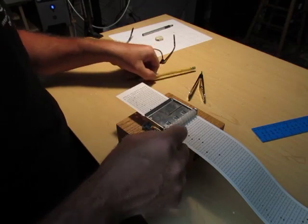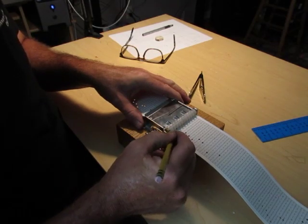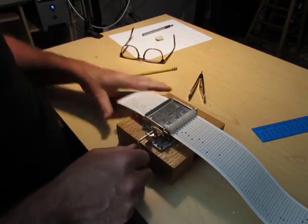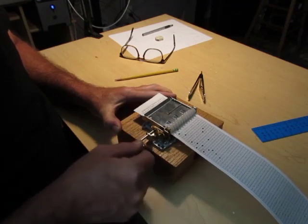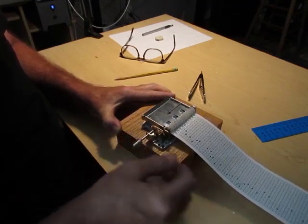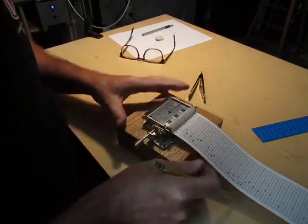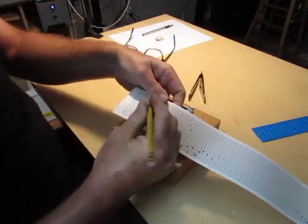Oh, I don't like that one either. I want to get rid of that one. No, I don't want that. Ooh, I don't like that last. What is that? That's a darn old G. I don't want that G there. I want to leave this. I want to cut this out.